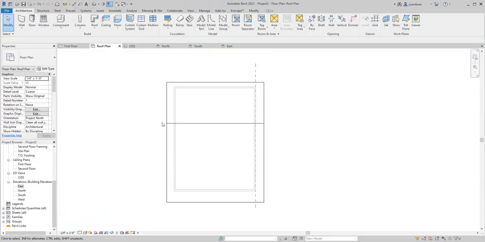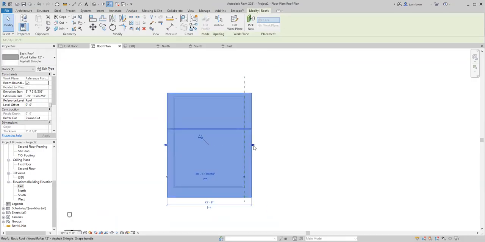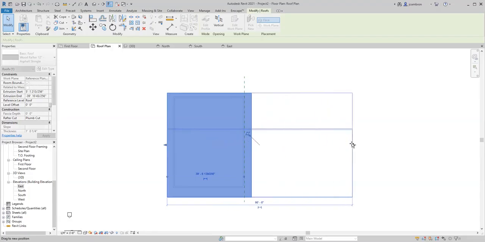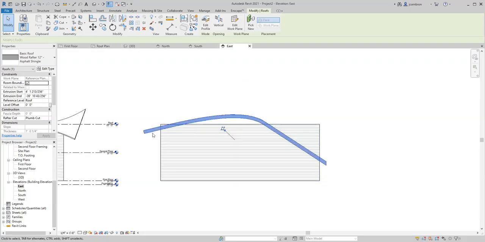Okay. Now the extrusion is only going to work in the direction that it is extruded from. Notice that I could extrude this from left to right, and that's because I drew this along my east elevation, right? I do not have the options to extend this farther out this way or this way, and that has to do with the fact that that's just how I drew my profile, okay?